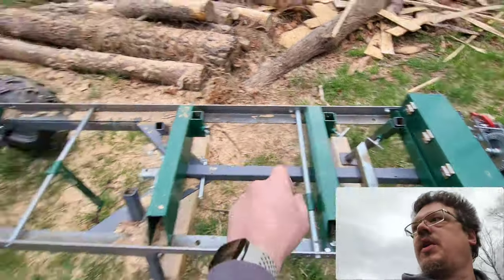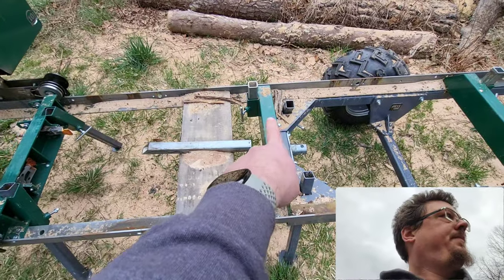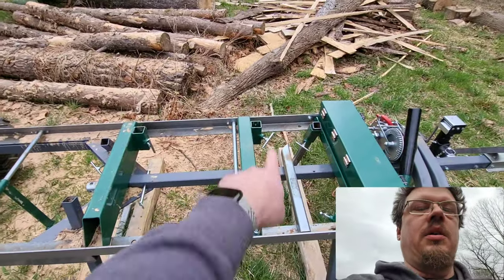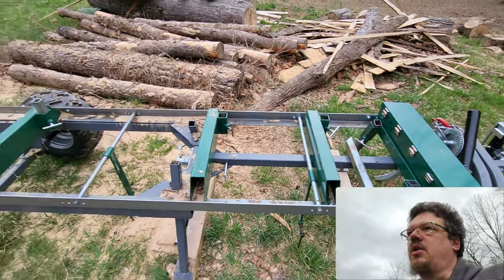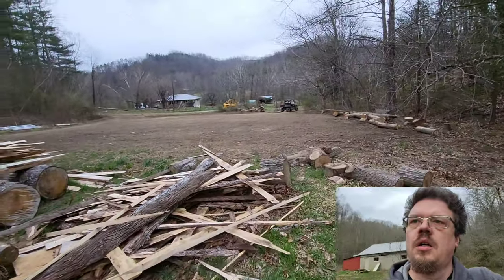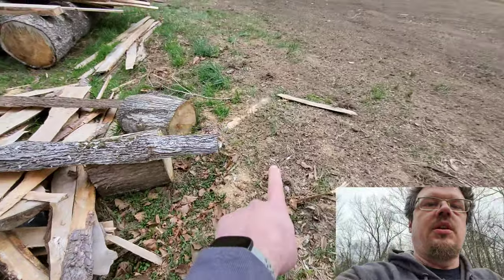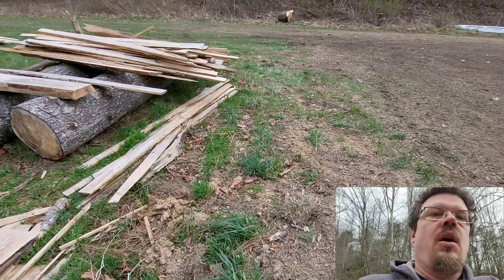I wish this one was reversed like this one. I might do something about that. I might just weld a little box on there so I could put a log guide there or something. But yeah, this is the yard, and got it pretty smooth, and I'm happy with it. I got some edges here that are a little bit rough. Still gotta clean this up, but I gotta get all this mess cleaned up first.